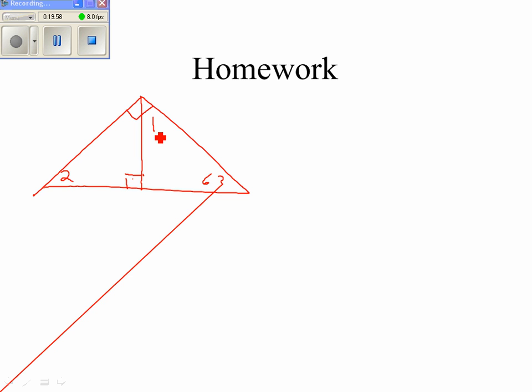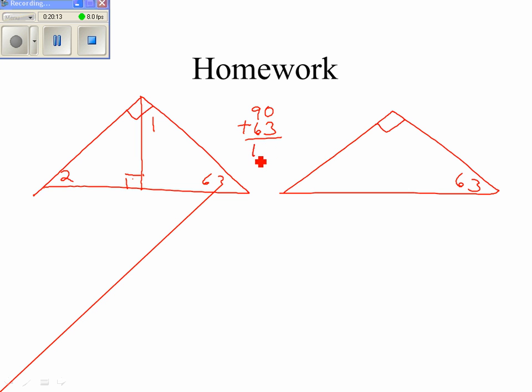So let's do the big triangle first. If I split off that big triangle, I know that's 90, I know that's 63. Can I find this angle down here? 90 plus 63 is what, 153? Then what do I do with that? Subtract it from 180. Notice again, we've been talking about this all year long. I split off my picture and just look at the big triangle instead of looking at all three triangles together. What is 180 minus 153? 27. So that means this angle right here is 27 degrees.